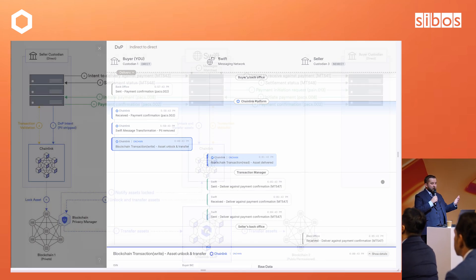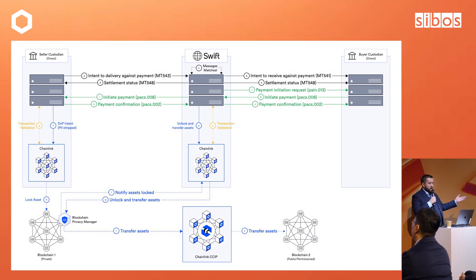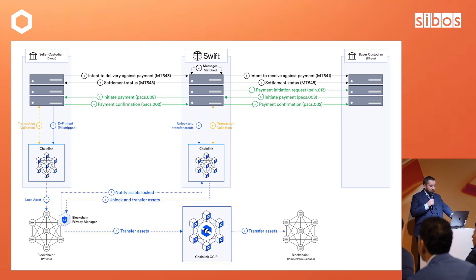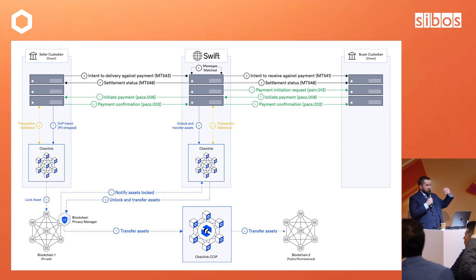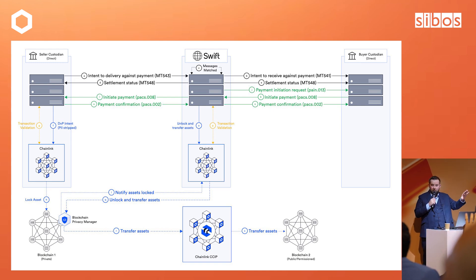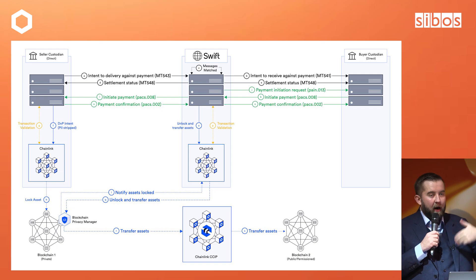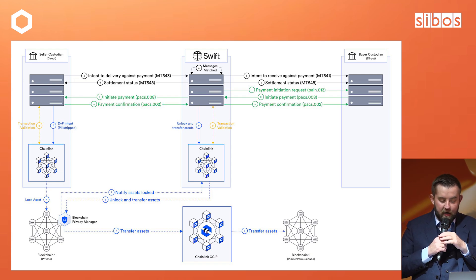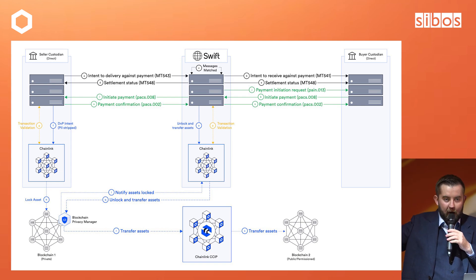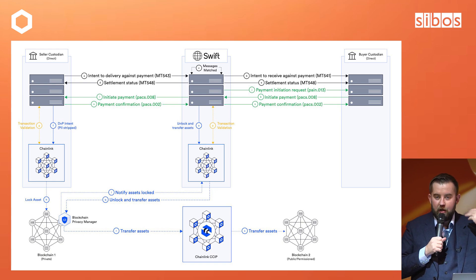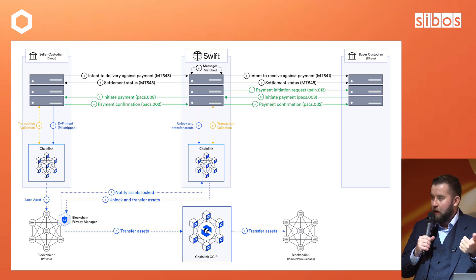At the end of this flow, you've generated a pre-settlement phase using your existing flows, which makes it very easy for you. You've generated an initial interaction with the blockchain as the seller of the asset where you've locked it in anticipation of a payment. Then you have received payments through the Swift network and Chainlink has converted that payment into an on-chain payment receipt. That on-chain payment receipt has then resulted in the final transfer of the asset to the buyer — all done using the existing standards, existing infrastructure, and existing systems that you now rely on with the same private key security.